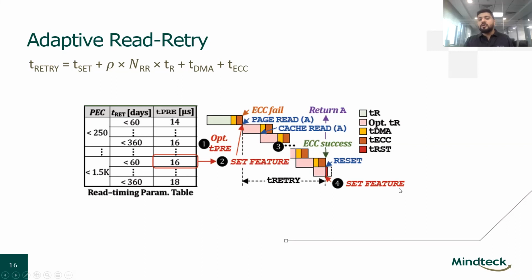So now we have to remove the RPT value and put in the original value, so that after this read retry succeeds, we can do other scenarios, read or retry, whatever is required, and that can go in a smooth way as required. That's why we are setting the feature here and we are just going with the old value here.